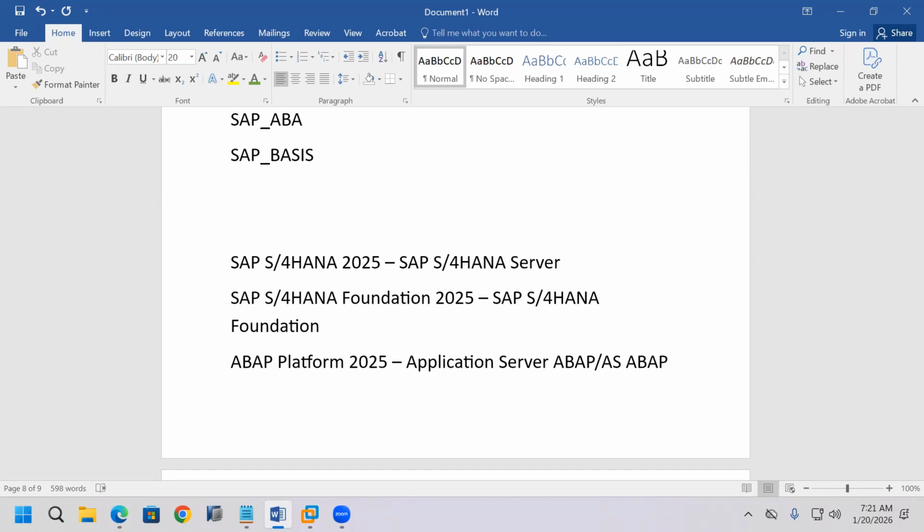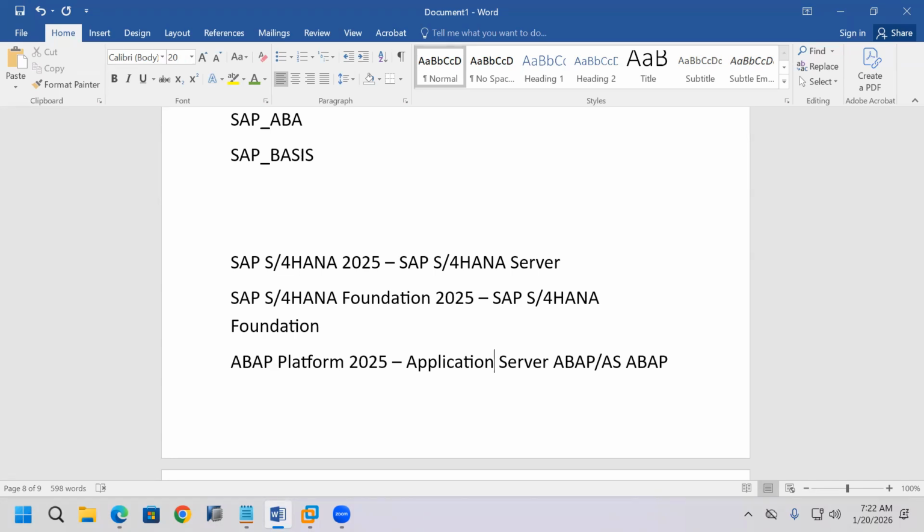That is another software. SAP S/4HANA Foundation is one of the software products, and we can install it in a separate system.